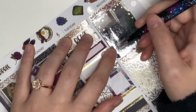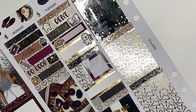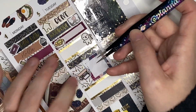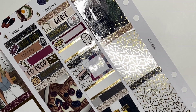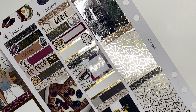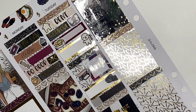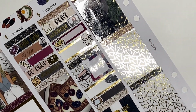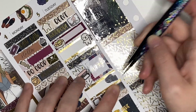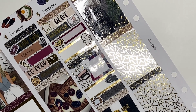For paying off the DJ, I have this munchkin with a music note from SPC. For working, I have a silhouette sticker from Carly Plans, as well as a work script from my shop in gold in font 1. And then for paying off the videographer, I do have this camera here from Carly Plans. And then to mark Criminal Minds, I have a TV here from Carly Plans and a Criminal Minds script from my shop in black, which you can't see very well in that black sticker, but that is fine. I know its purpose, and that's what matters.